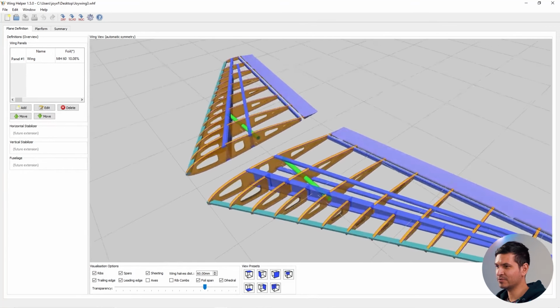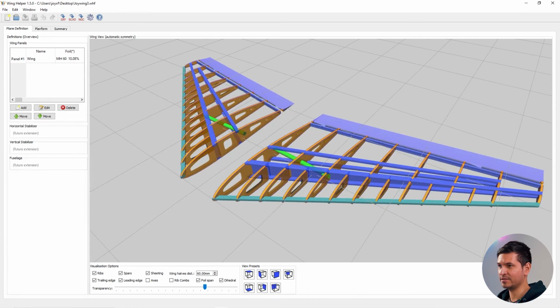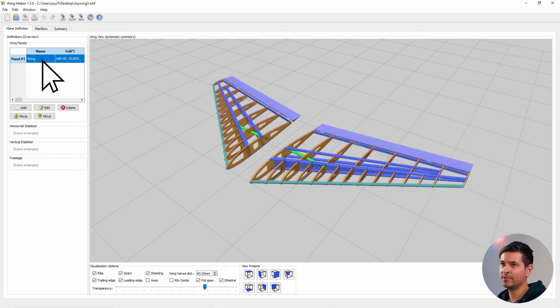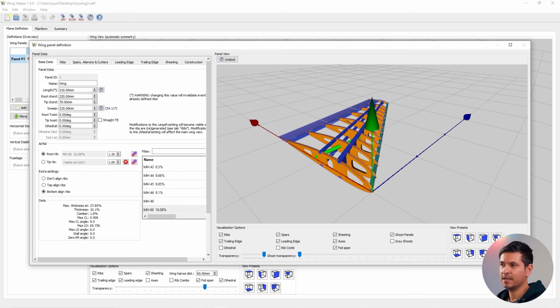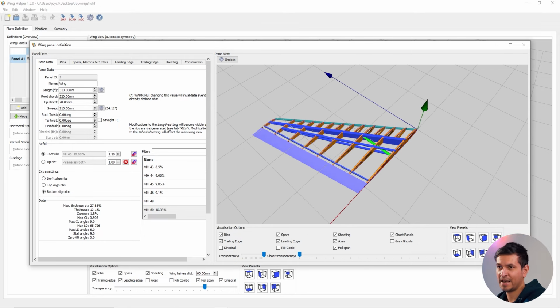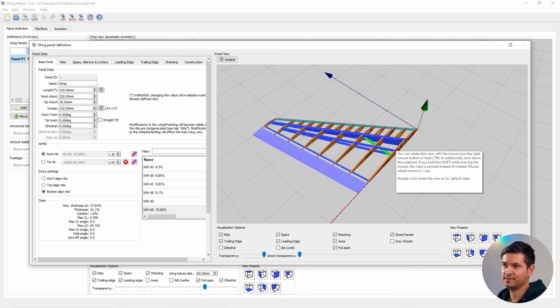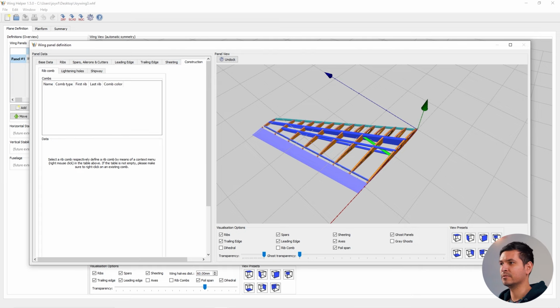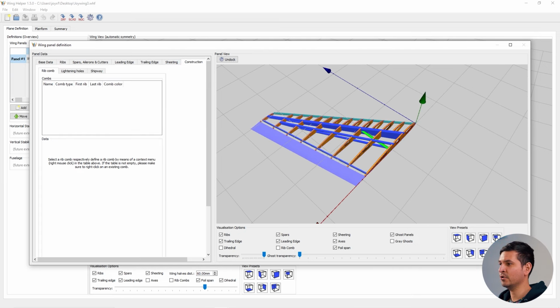So of course, to get to this stage of the process, there is a lot of work involved. Here I have only one panel, and this is the main panel. When we're working on it, you're going to see only one half of the wing, so we can edit it here. Here we can see the left wing, and the other side of the wing will be just a symmetry, a copy of it. And here we can see all the parameters that we have to change to achieve this state. But I'm going to show you from the beginning.